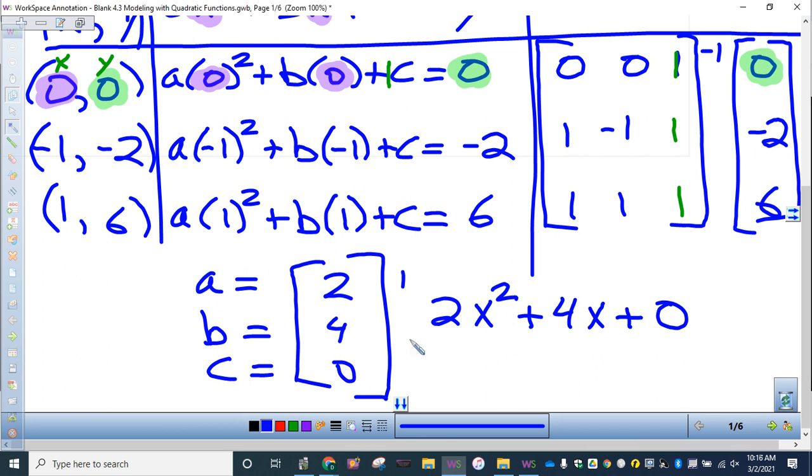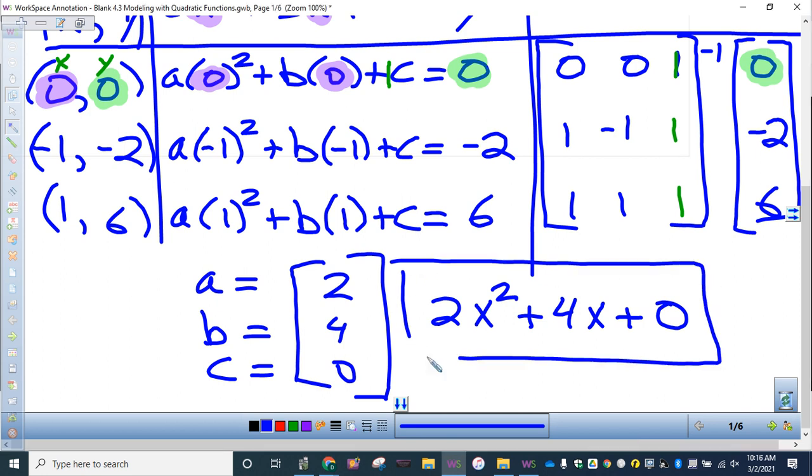So what is our answer? If this problem's worth 4 and all you give me is 2, 4, and 0 like this, I'll take off, I don't know, at least half the point. Just write the equation, right? Do not write down the y equals or equals. You can put equals y if you want. You can put y equals. That's fine, I don't really care. What I care more about is you having the equation.